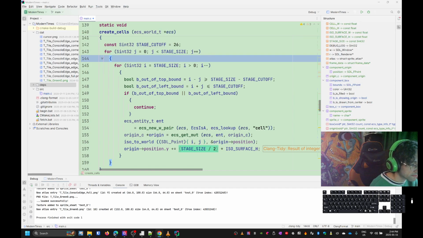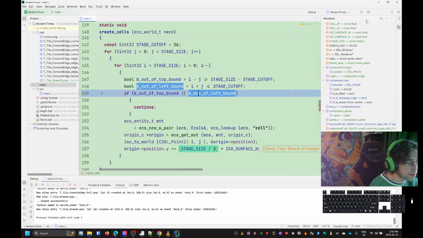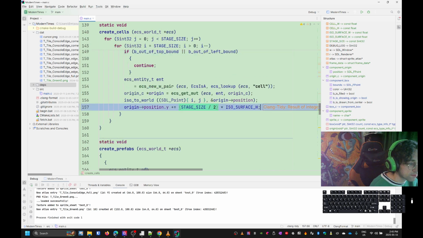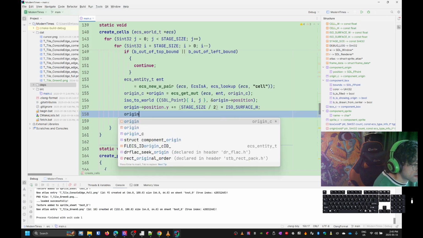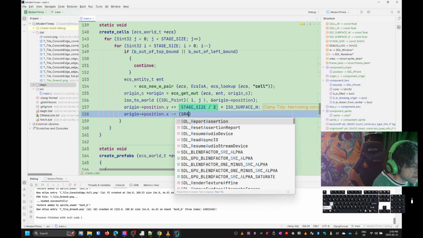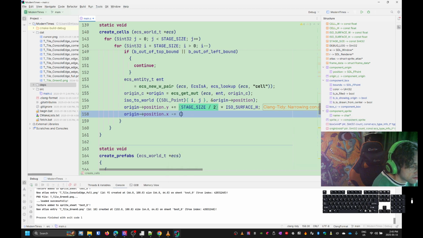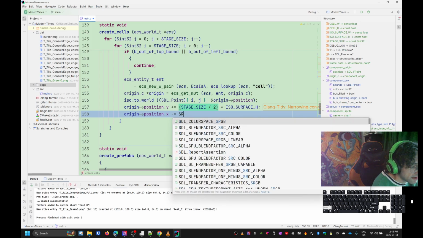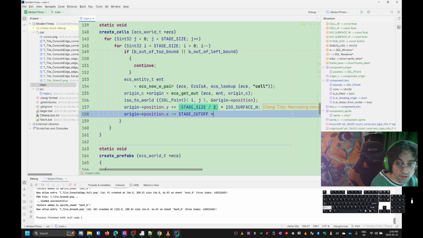Alright, so because we were cutting off some tiles, there's an offset now that we need to apply to the position. So the origin position X will be offset by the stage cutoff times basically half of the isosurface width.